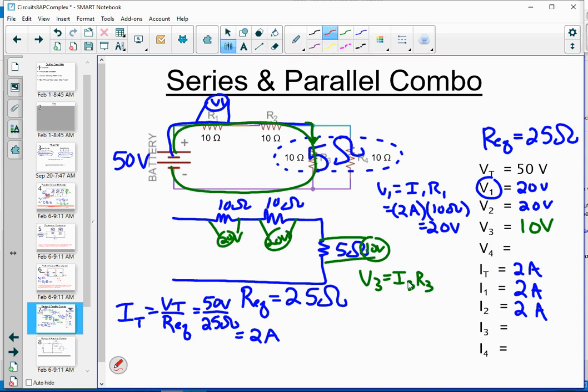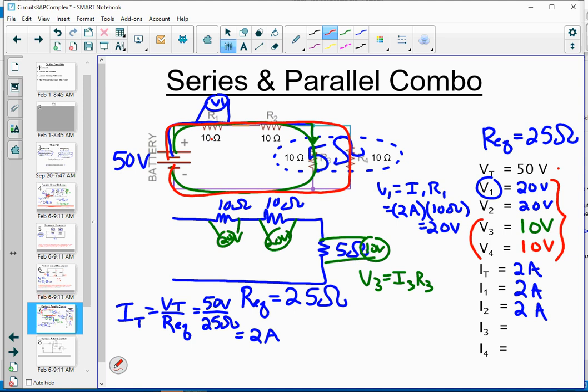And if I look at the outside loop, remember every loop behaves independently in a parallel circuit. So if we lose 20 and 20 and we take the outside loop, we must lose the same 10 volts out there. Now this is sometimes a bit confusing because it looks like this adds to 60 volts and the total is supposed to be 50. But if you did that, you'd be double counting V3 and V4, because it's really the same potential difference drop: if you take the inside loop, you lose the 10 on R3, and if you take the outside loop, you lose the 10 on R4. So you can't double count them because each loop behaves independently.